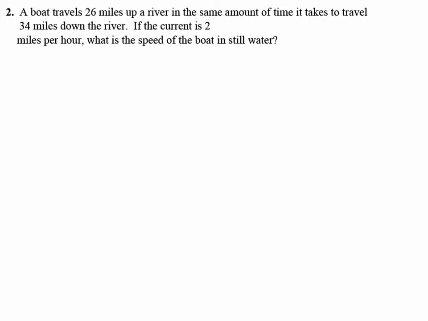And for word problems, this particular one, we've got to think of this little formula. Distance is equal to rate times time. We looked at that earlier, right? This time though, notice that we really don't know the time values. We know it's the same amount of time, but we don't know what that time value is. So time is our variable, the stuff we don't know. So let's make this formula in terms of t.